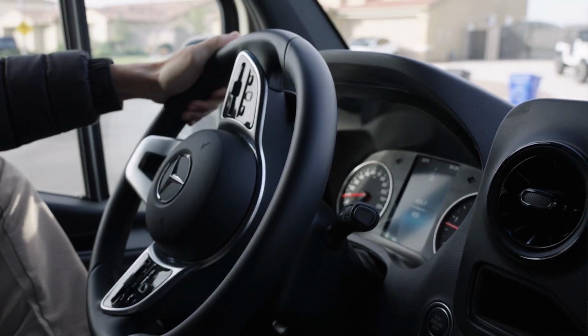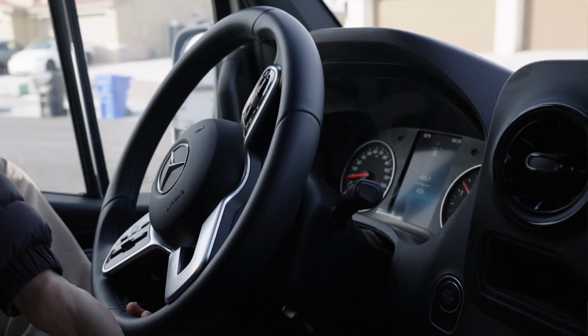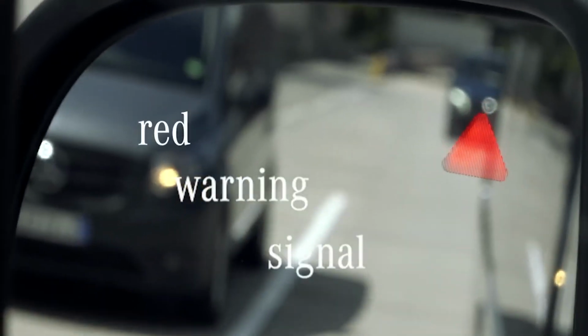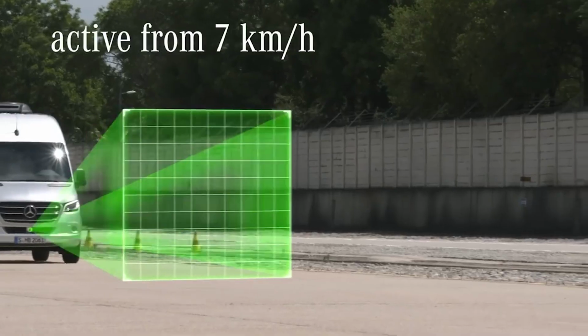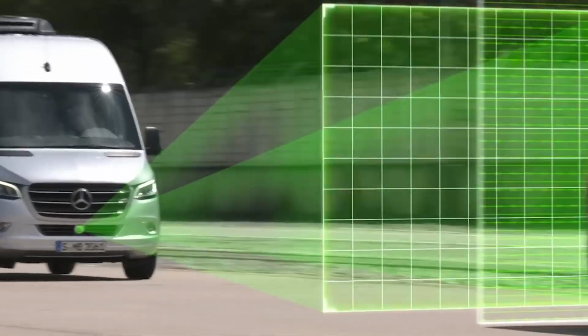Mercedes also has one of the safest technologies for any type of automobile. When you're driving a little bit longer vehicle, you want as much safety technology as possible, right? You know, the blind spot assist, lane keeping assist, active distance distronic, which is pretty much a smart cruise control. So your car will start slowing down if there was a slowdown in front of you. So all of this stuff really matters.